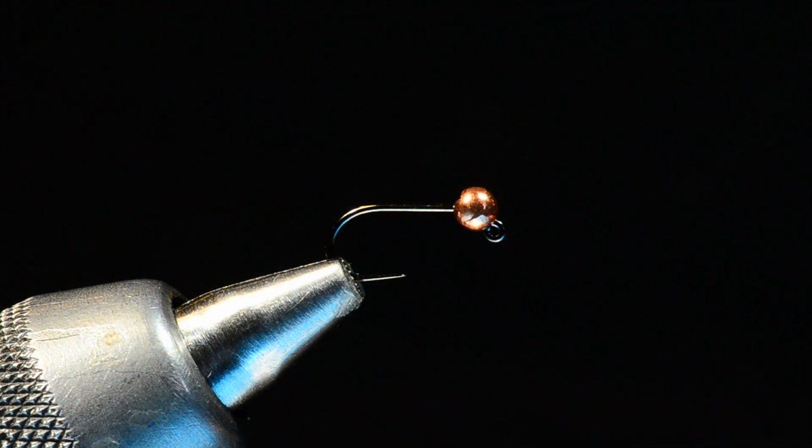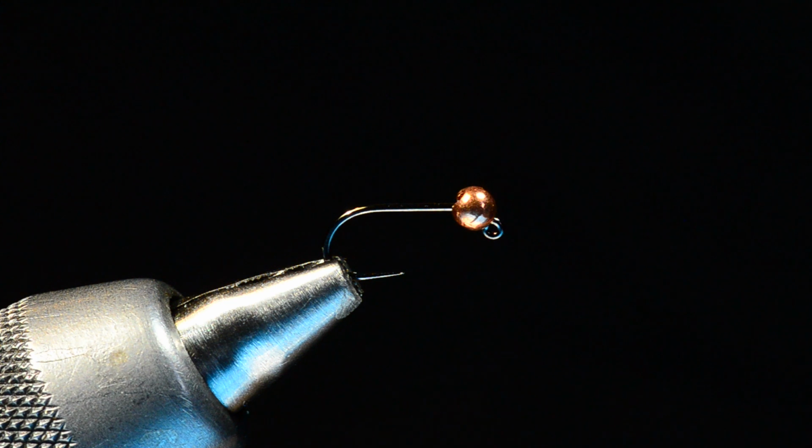Okay, here we go with Devin Olsen's Blowtorch Nymph, and what I've got here in the vise is a Hannock C400 jig hook. It's a 60-degree jig hook, barbless obviously, and I've got a 3mm copper tungsten bead slid on there, and that's a slotted bead.